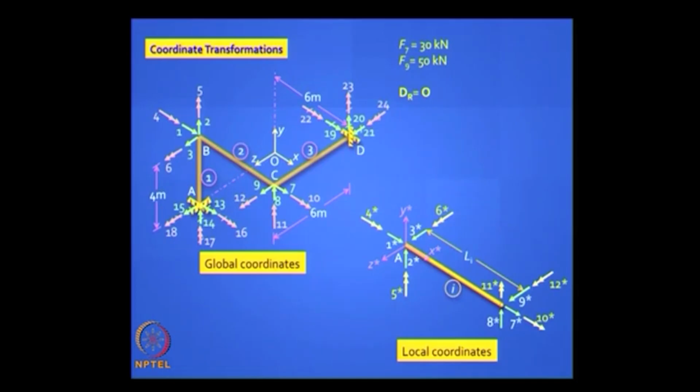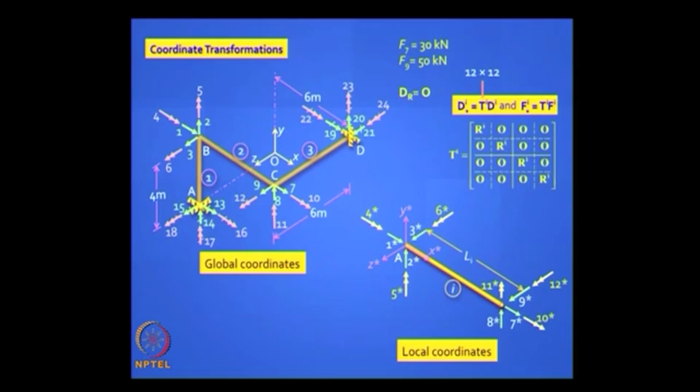What do you need to do next? You need to write the transformation matrix, okay? And you have 3 elements, each of them will have a size of 12 by 12, and the transformation matrix will be made up of your rotation matrix, okay? Can we write down at least the rotation matrix for element 2, which is very easy to do? What will it look like? It's an identity matrix, lucky you, right? It's an identity matrix because 2 xyz match with the global xyz, but not so for 1 and 3.